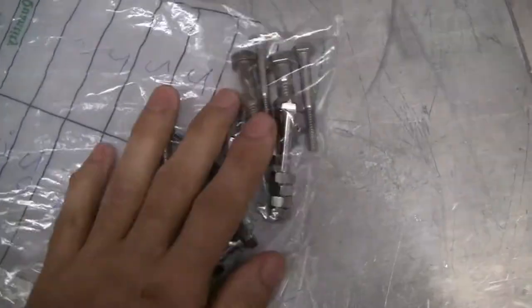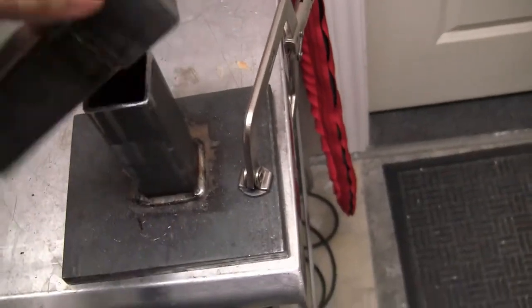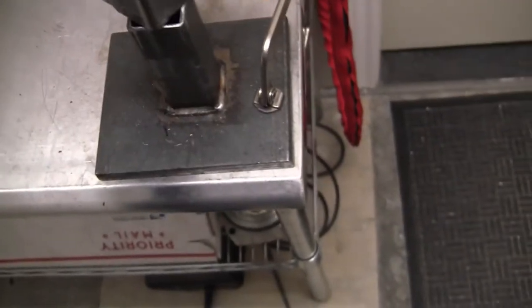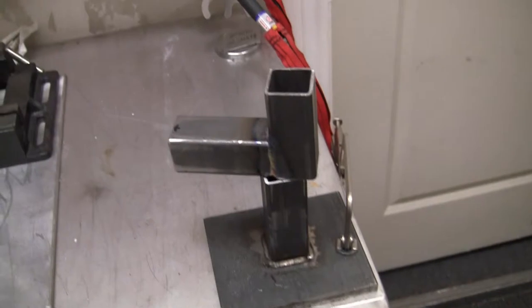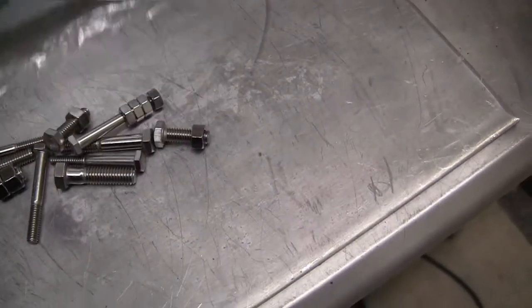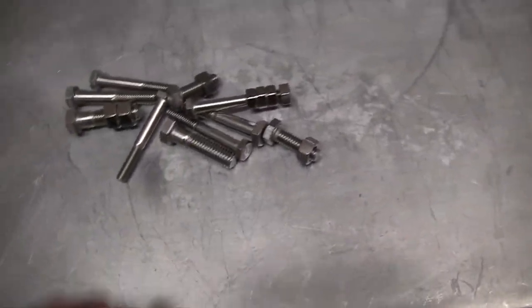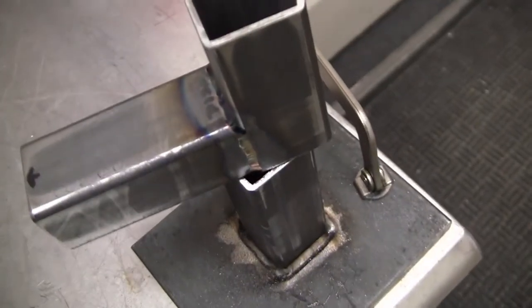All right, so I went out, got my hardware. We're done with the base plate. We're done with the welding. Second piece. Now we need to put our hardware on it so that it can attach to the pipe easily. I did buy all stainless bolts and nuts. I pretty much always do that, even though that's carbon steel.